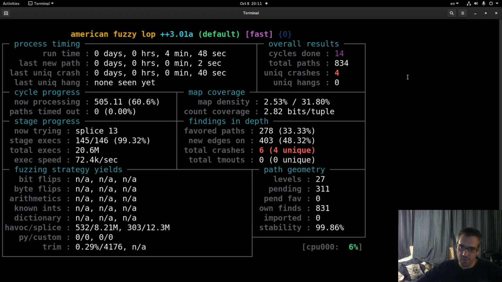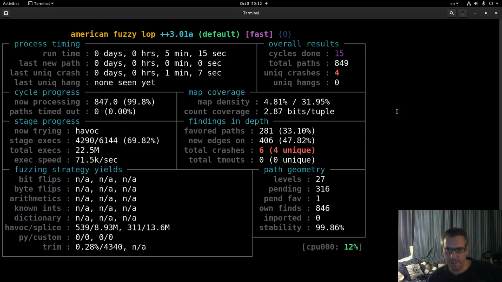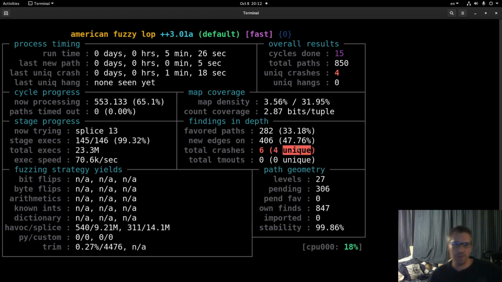That means that I have to look into this and create pull requests, I suppose. I will try to identify the problems myself first and create pull requests. Else, I will just report the issues to the maintainers of the chrono crate. But as you can see, we went for a demonstration and we found some issues that can make chrono crash. As you can see, there are 6 total crashes and 4 of them are unique. So 4 different inputs created a crash for the chrono library.